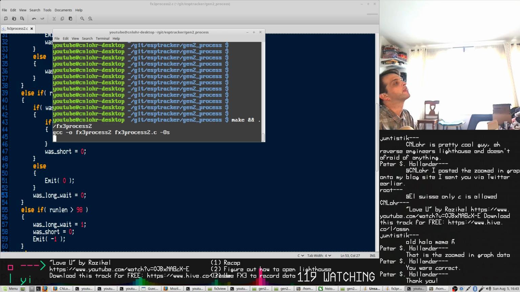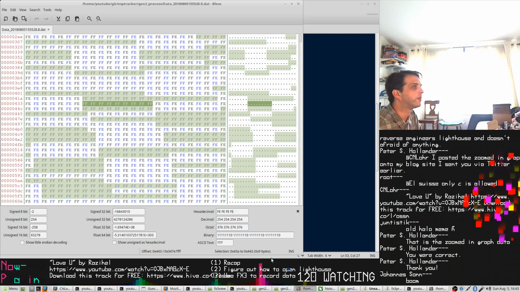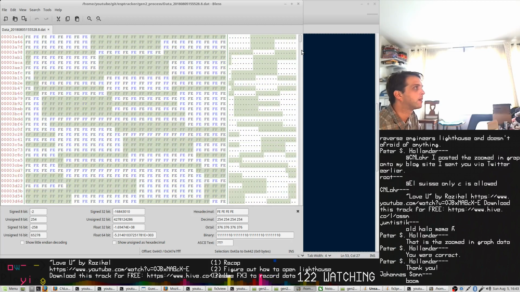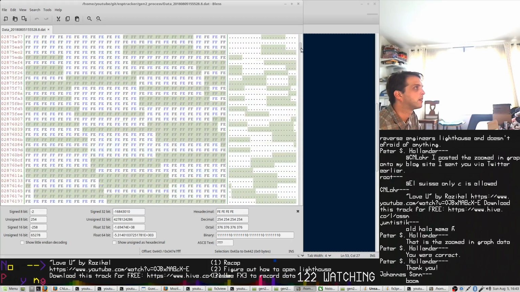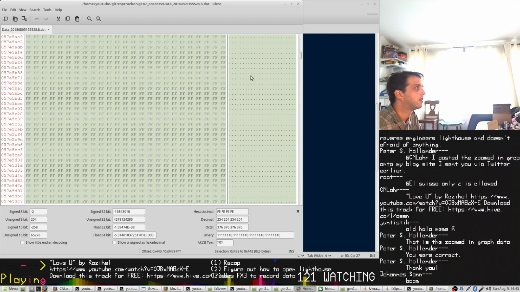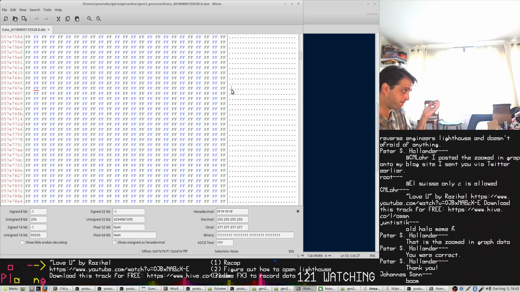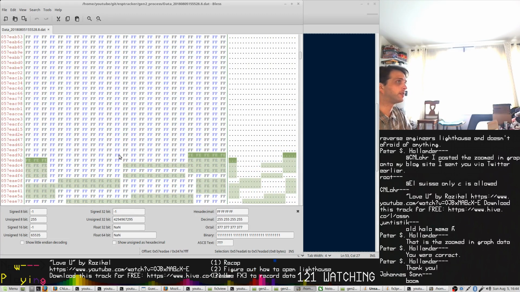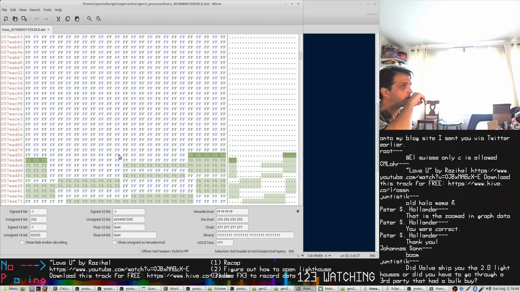Oh. Okay. Let me explain what I just noticed. It seems that right after the really long waits, let's see if I can find one here. So we have a really long wait, and then we get some data after it. And we actually have a short as the very first symbol here. So I guess that means it's probable that the data stream is always sending, and we just happen to get it in the middle of the stream.